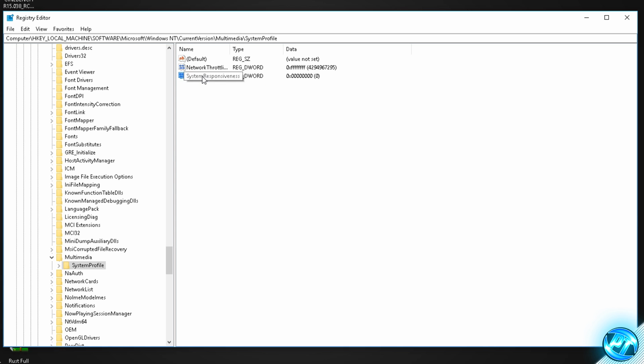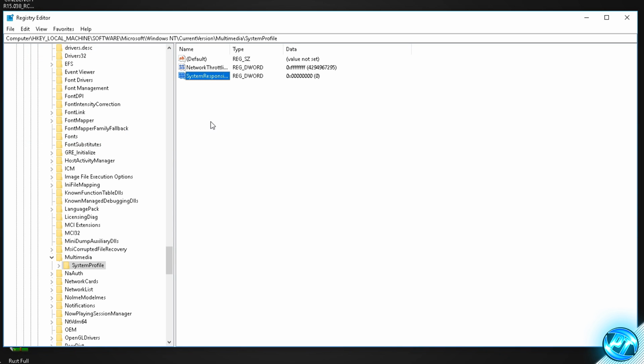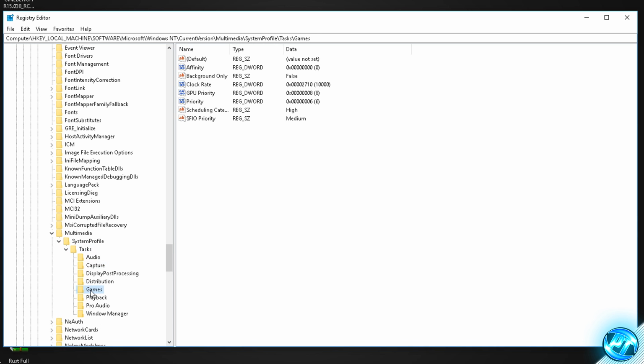Then on the side of that key, simply double click on the key, set the value data to 0, and make sure the base is set to hexadecimal. Once that's then set, simply go ahead and press OK. And then once that's then set, simply navigate down to the System Profile folder again. This time, double click on System Profile, double click on Tasks, and then go to Games and double click.